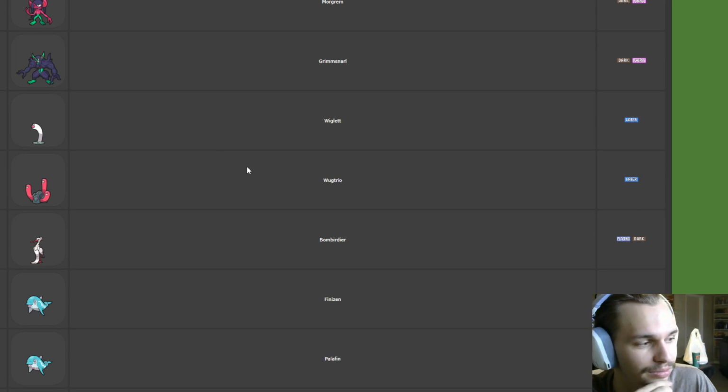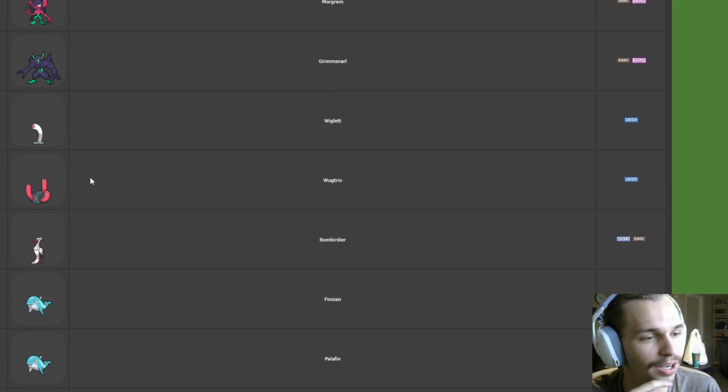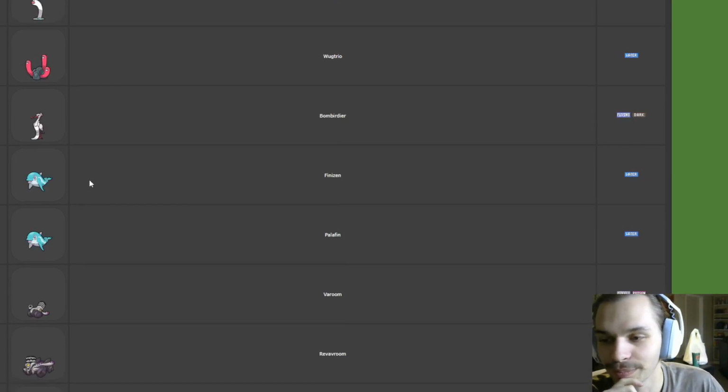I think this Pokemon's awful. It's so weak. It's so frail. It's fast, but like whatever. You have Aqua Jet too. It's awful. I think it's horrible.